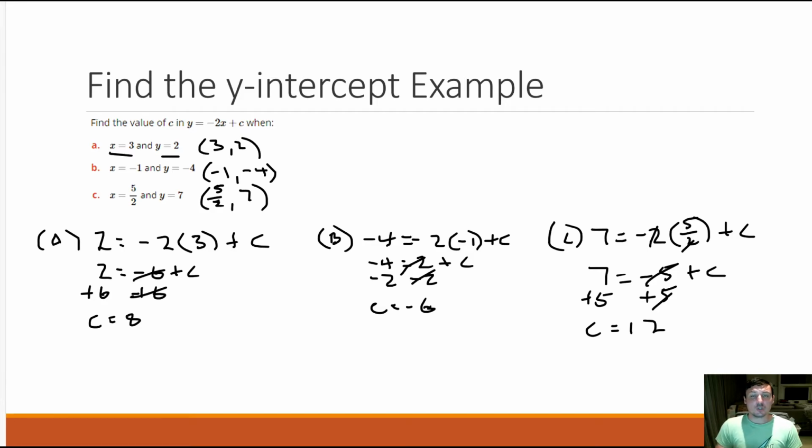Now, I could state my equations in each one, but if I actually look at the problem here, it's only asking me to find the value of C, so I'm only answering what the question's asked me. Don't go into that automatic frame of mind where it's like, oh, now that I've found M and C, I'll put it into the equation and get my answer. No, the question has only told me to find C, so I do what it's telling me to do.